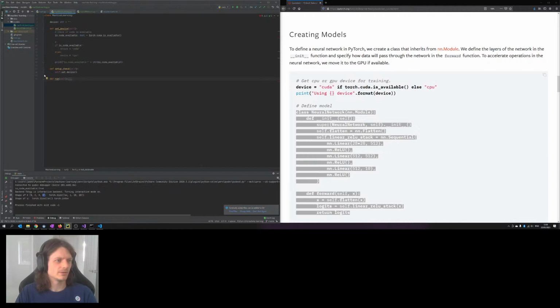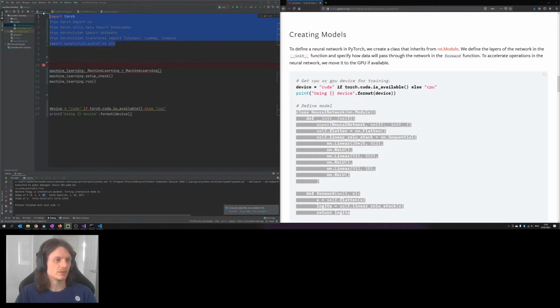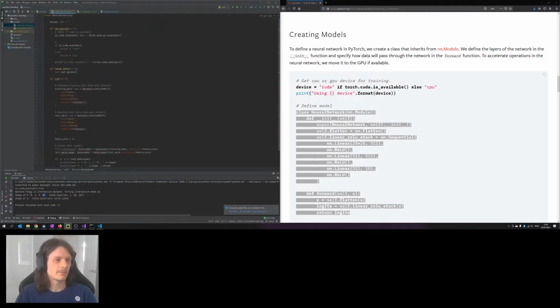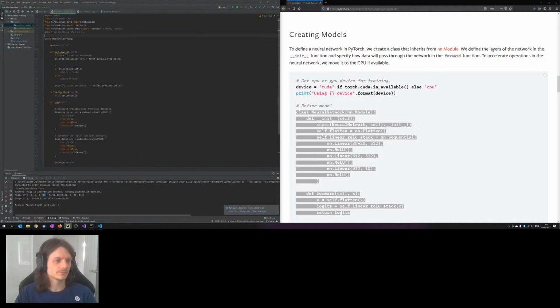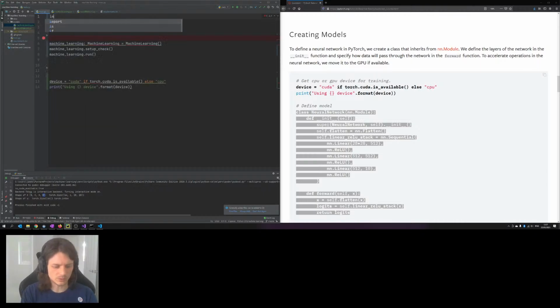And what we've got in here. This requires this stuff. And this should be that. Like so. And then I want to import from machine models dot machine learning.